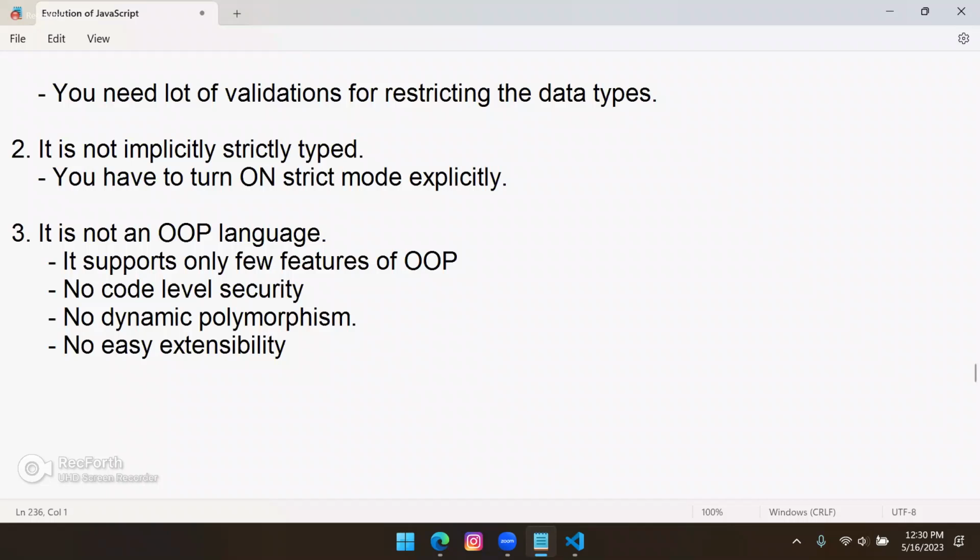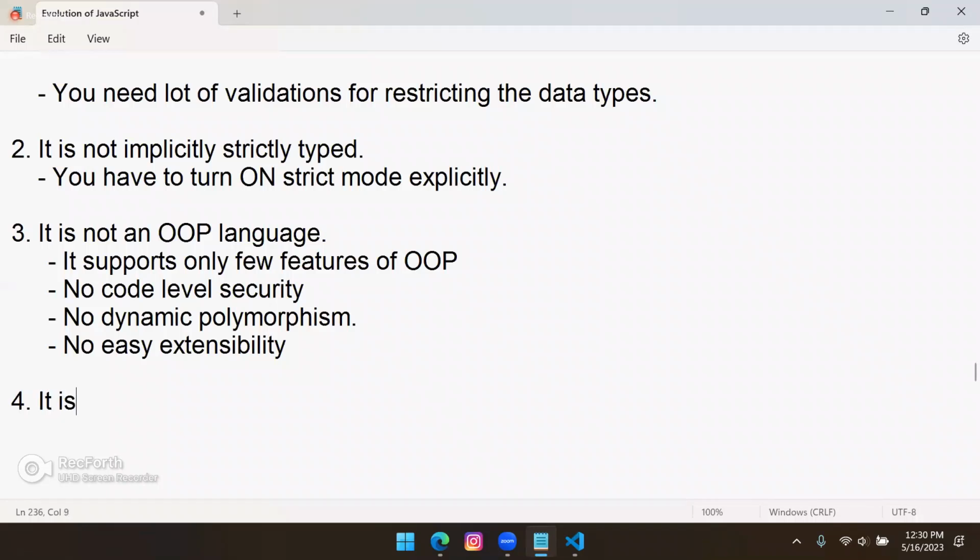You are going to learn all this in the OOP concept. When we start the OOP concept, there you will understand what is polymorphism, dynamic polymorphism, and what is code level security. In JavaScript, we don't have them. You will see while learning the language. But this is another drawback.